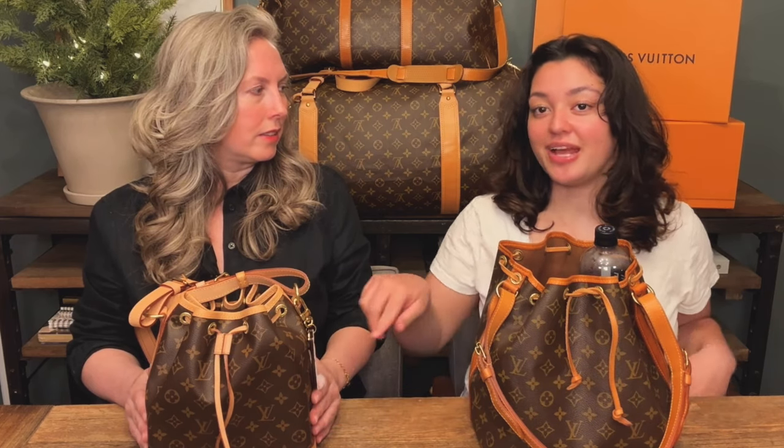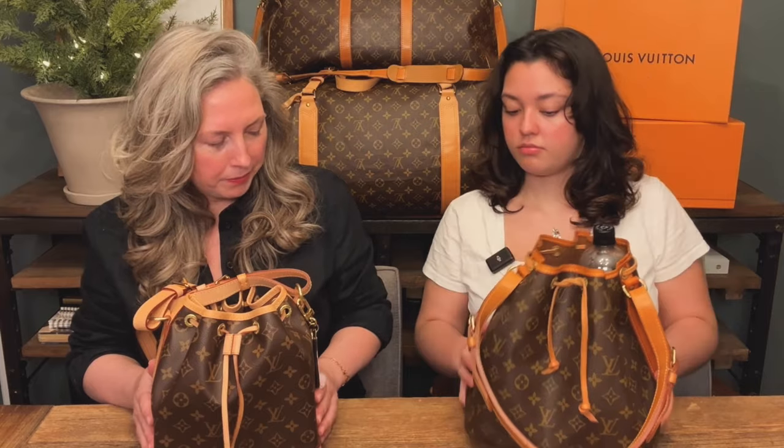It holds a lot, and this holds a lot too, but I like that it is vintage and I don't like the boot — this little thing. I hate it. It's kind of scary because it can get dirty wherever you set it. This one has a leather bottom as well, I just didn't like the look of the boot. So you still have the leather, you just can't see it.